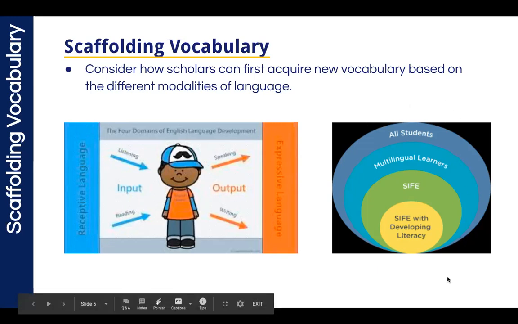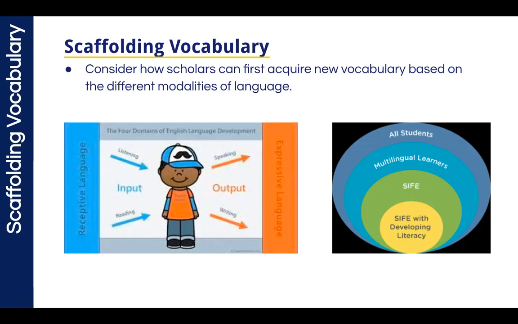Lauren, I'm sorry to interrupt. I'm Monica Baker, New York State TESOL president. Can you make me co-host so I can monitor if someone has their microphone open? I can just help with that. Thank you. Sure. All right, sorry. Let me see if I can do that real quick. I do hear some. I can just make you the host, but I don't think I can make you a co-host.